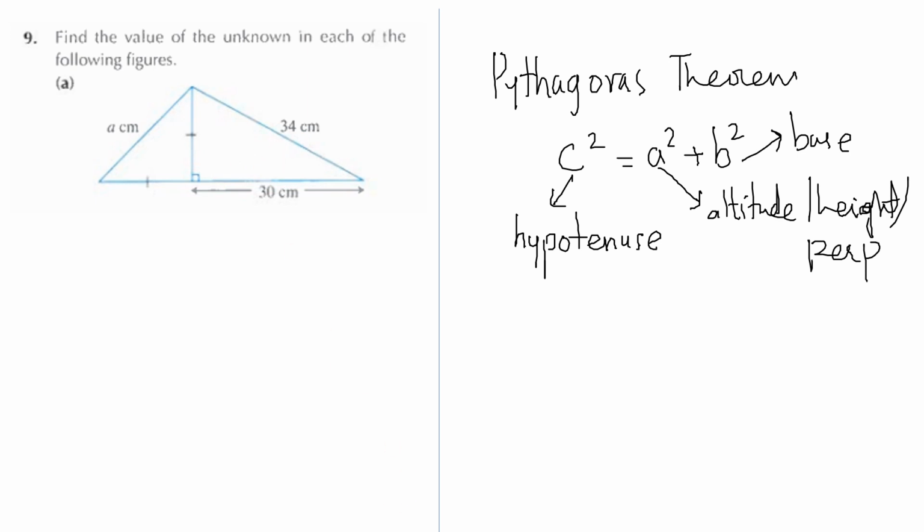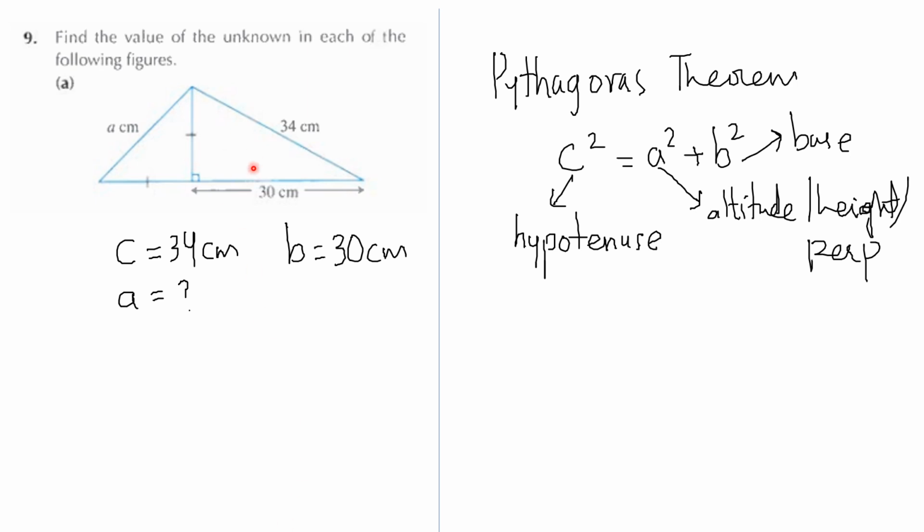That means here I have C as 34 centimeter. Now this one is the height, basically, right? This is the height of the triangle, or the altitude. That means A in this case is a question mark. We don't know what A is, so I can write A is equal to question mark. Now see which one is remaining. Base is remaining, and base is the side on which the triangle stands, right? In this case we have 30 centimeter as the base, so B is equal to 30 centimeter.